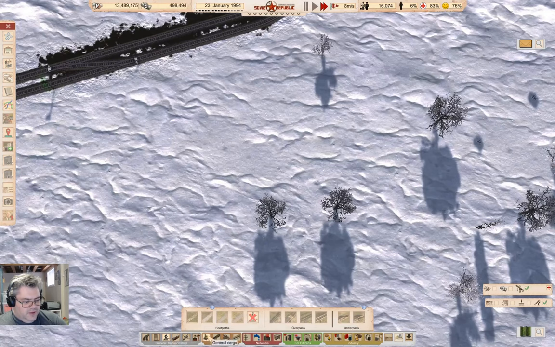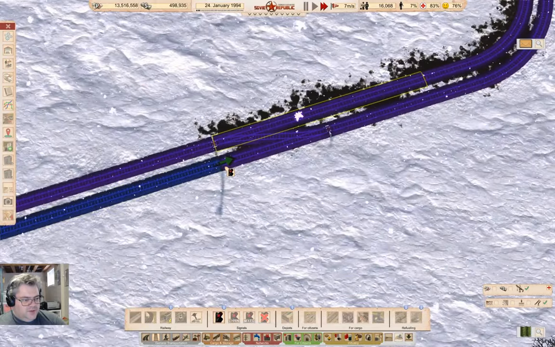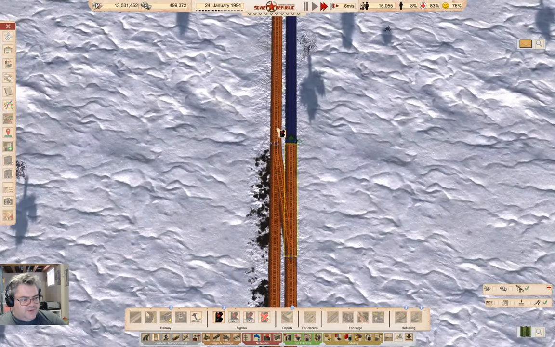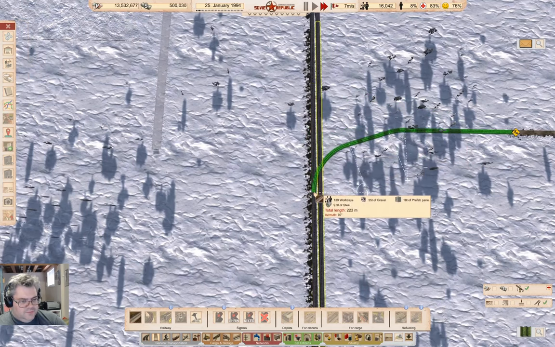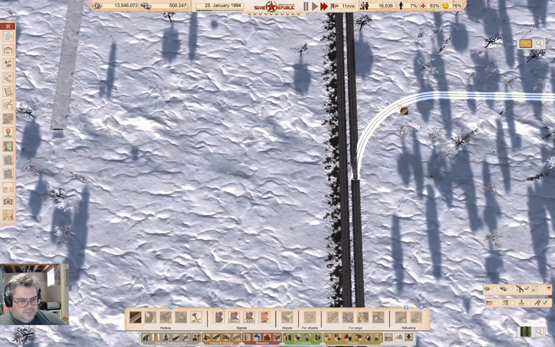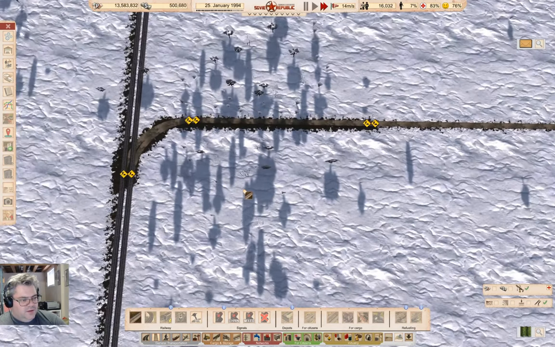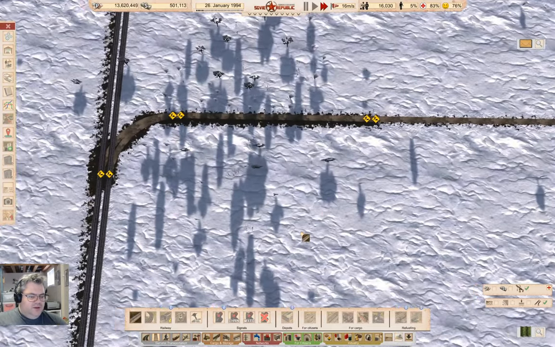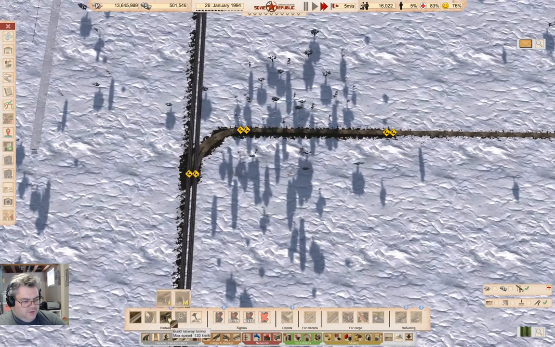And now I need signaling. That's what I need. So that's going to be that way. That's going to be that way. That way. Okay, now I need to get a connection there. Okay. No, I don't think that is necessarily the best way to do that. I'm going to need a passing track somewhere along there. Yeah, okay, no, do that differently, but better.